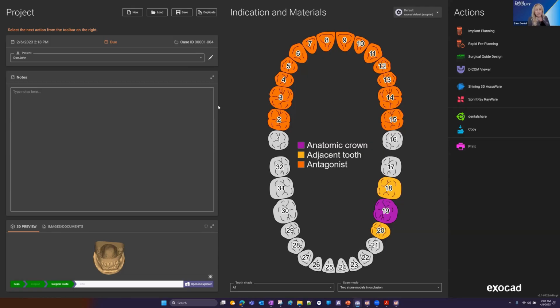So I just have a couple of polls that I want to put up and let you know what's happening next in this series. Here's the first one. Would you like to add exocad design software to your lab? If you don't have that at the moment, you could answer now if you want to. What's coming up next week, 4:15, we're going to be diving deep into denture design. On 4:22, we're going to go into removable partial dentures and flippers. And then on 4:29, the last of the series is all on X design. So that's going to be really cool. I want everybody to take advantage and sign up if you haven't already.